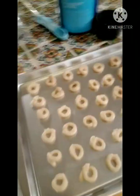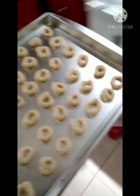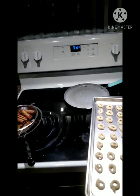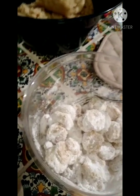Alrighty guys, this is the first batch. The first cookie sheet going into the oven at 375, and they're going to cook for 15 to 20 minutes, and I'll see them in a little bit. They should be done about 8:50.